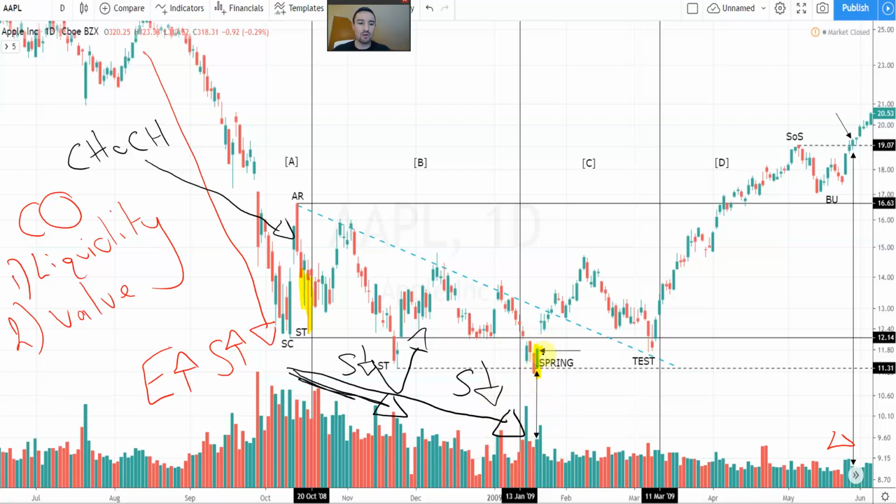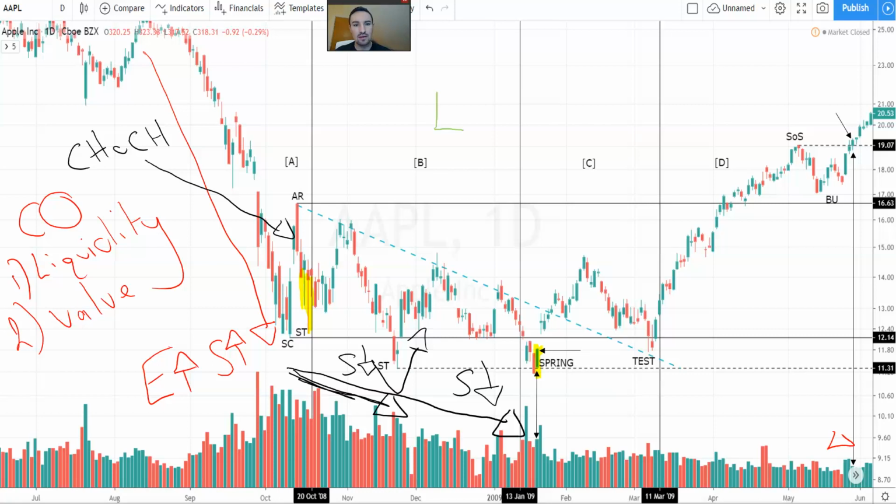So the entry would be at the end of the day, when we know there's going to be a close above support. If you're looking at this candle bar as well, this is where we can start doing tape reading skills. But you need to have the context of the larger structure that you're looking at as well. So if we're just looking at this entry bar here, what we can see is a bar that looks something like this.